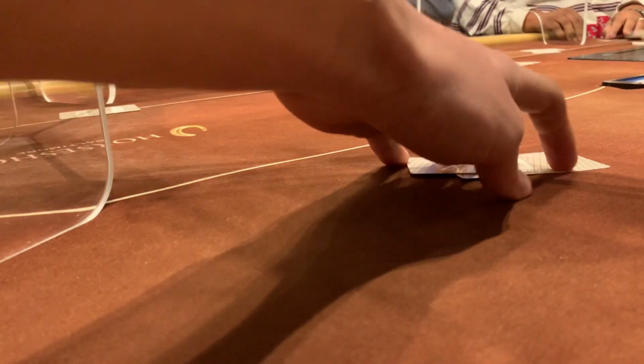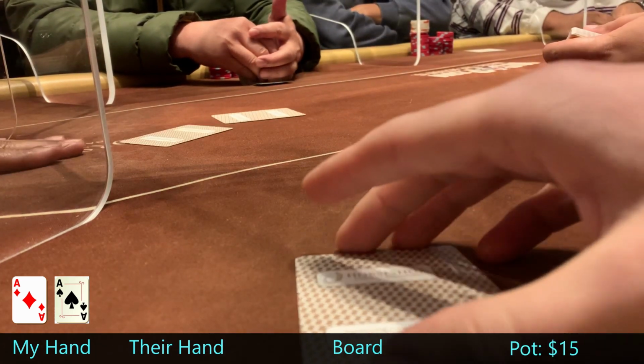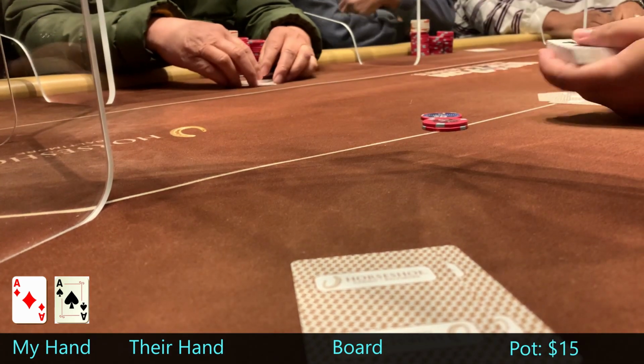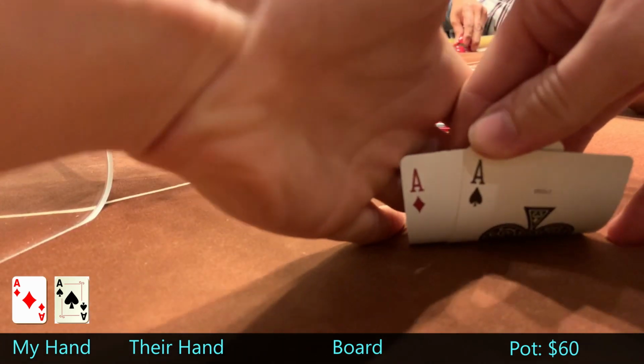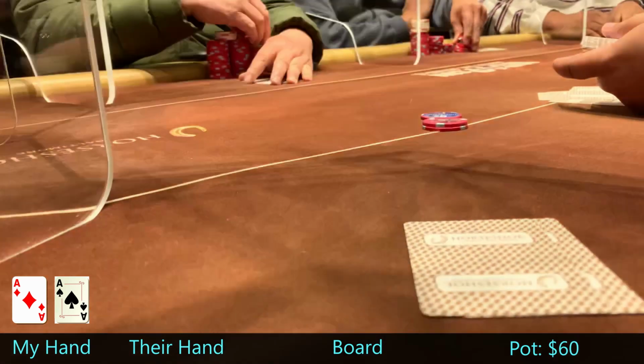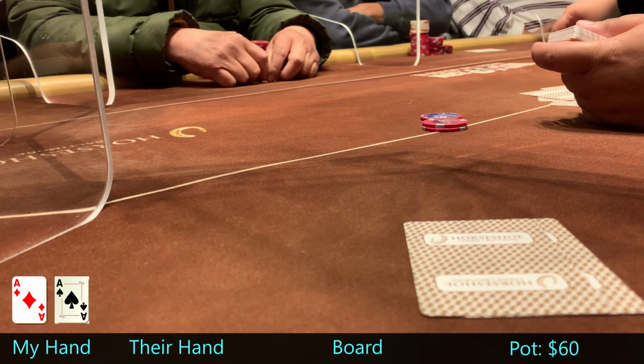So I have just set my phone up, and the third hand we get dealt is pocket aces under the gun. We go ahead and bump it up here to $15. It folds around to the middle position player, who now 3-bets us to $45. Wow, this is a dream spot. It folds back around to me, and he has about 200 in his stack.